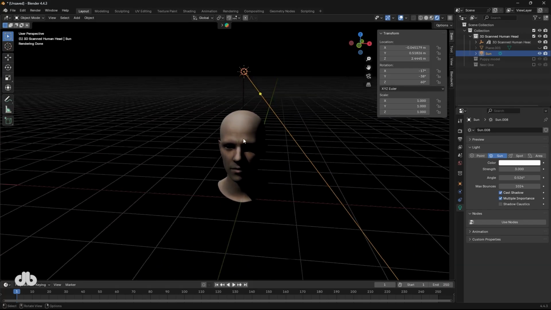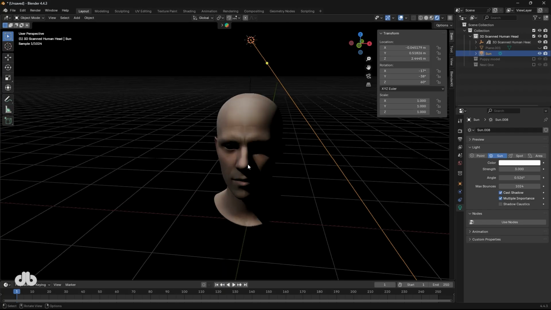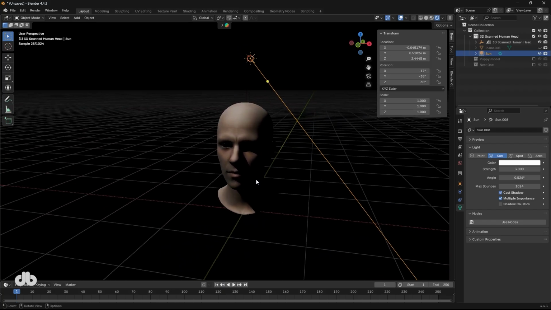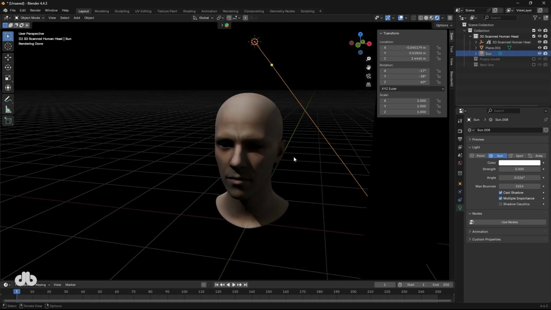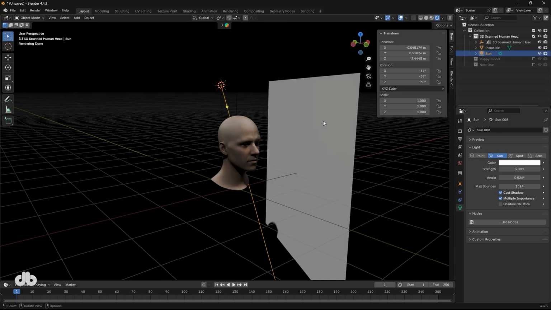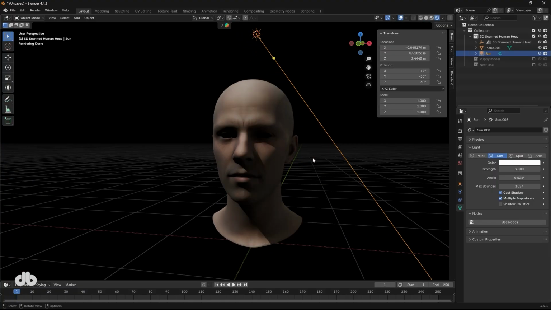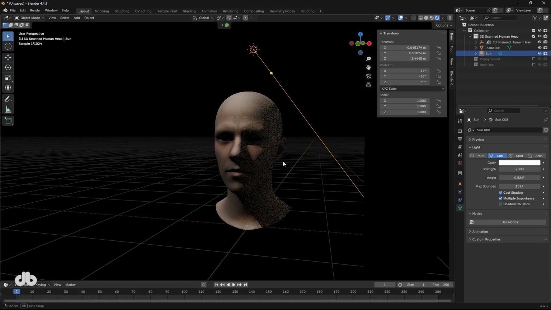Right now, our scene has that bold, high contrast look, ideal for dramatic shots like a crime scene or a moody portrait. To polish it, let's add a subtle fill light or diffuser. In Blender, add a plane as a diffuser, position it on the shadowed side and rotate it about 90 degrees. Scale it up and adjust its distance from the subject to control the softness. This gently fills the darker areas without killing the contrast.